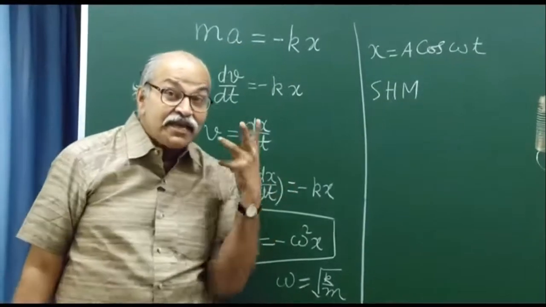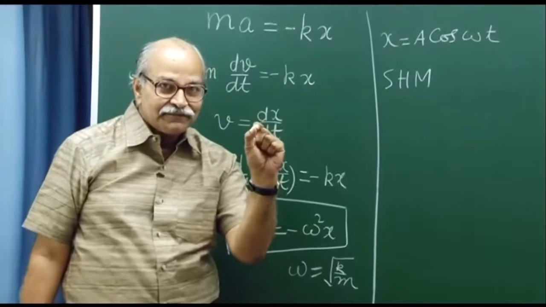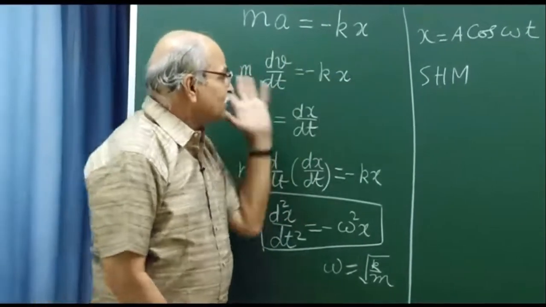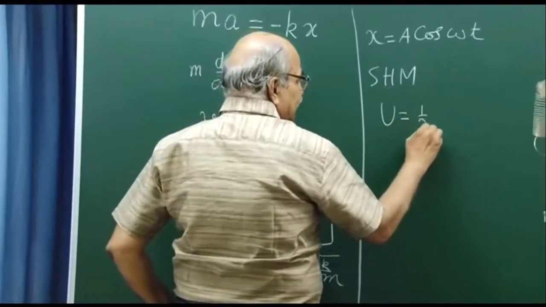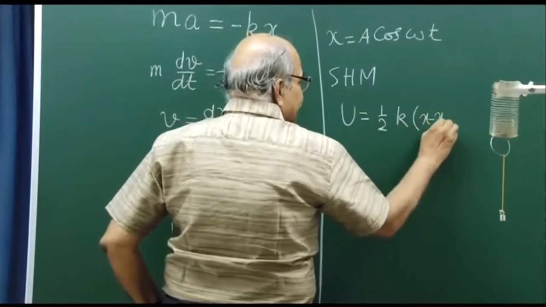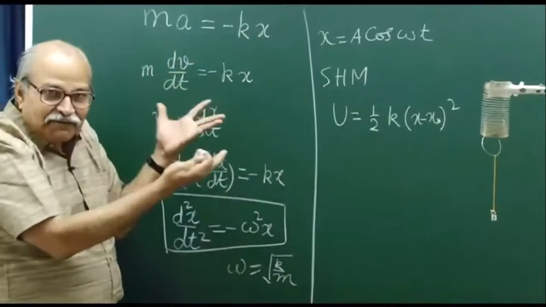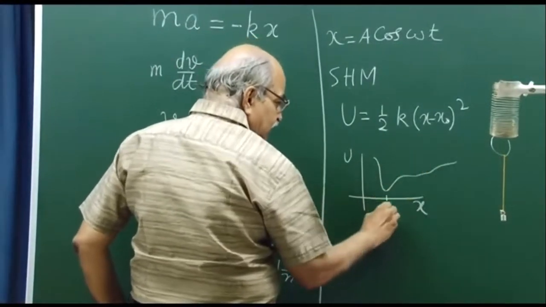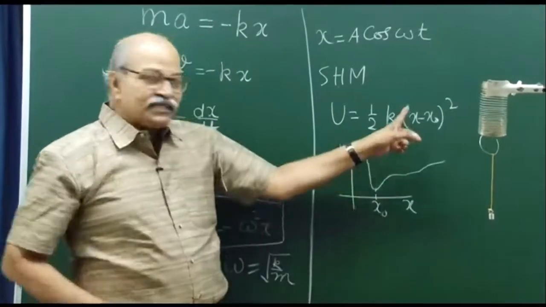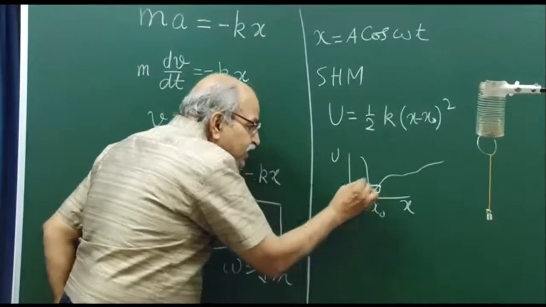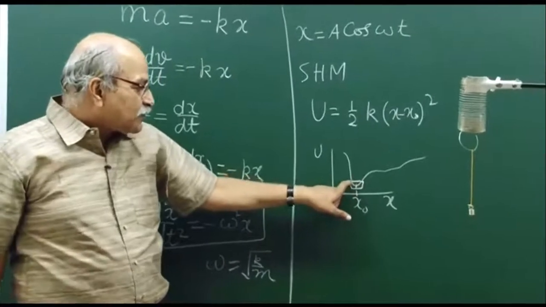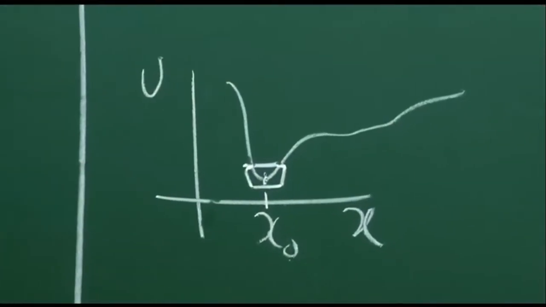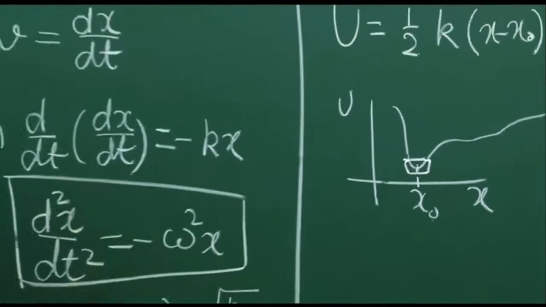And in any case of oscillation, if you have a minimum of potential energy, for small oscillations, this situation will occur. Because this kind of thing also demands that your potential energy is of this kind, something like kx squared or (x minus x naught) squared, this parabolic type. Suppose it is not parabolic: it is u here, it is x here, and this is the point where you have a stable equilibrium. It's not of this type. But if I concentrate on a small oscillation, only this much of the part, then I can approximate it as a parabolic curve. And therefore, for small amplitudes, all varieties of oscillations follow this equation to a good approximation, and that is why it is important.